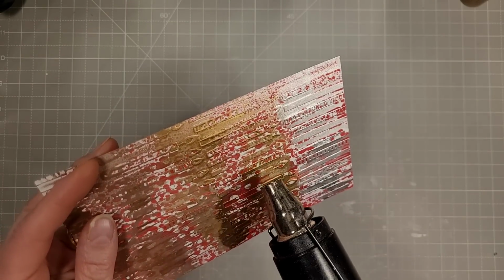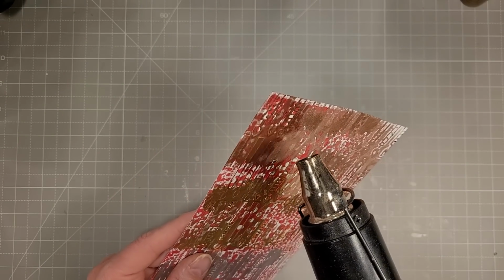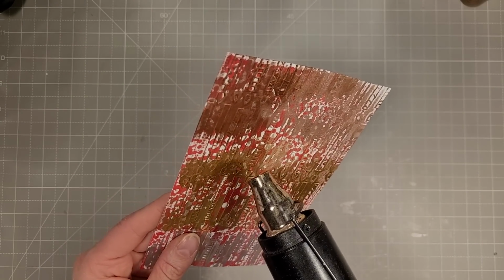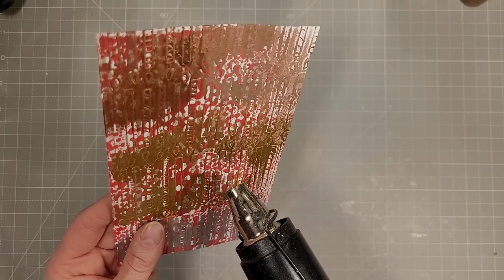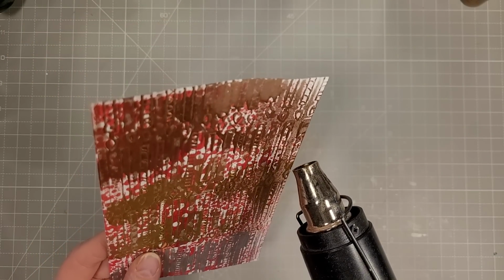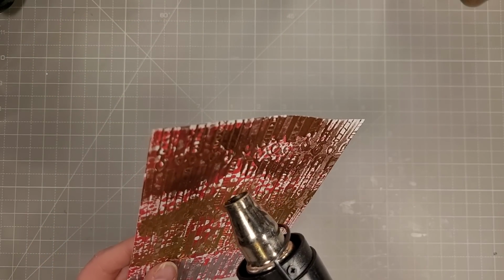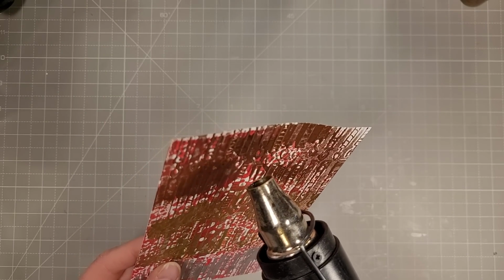This turned out much better than I expected, and I have a scrap left, and I can't wait to use that. I try not to do too much repetition in these 10 cards videos, so I did not create another card with that extra piece that I have, but you can be guaranteed I'm going to.